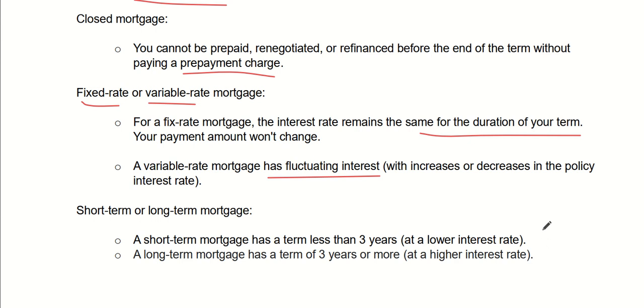And the reason why that is because, again, the banks aren't stupid. They know that interest rates will be going up in the future, right? So if you're asking for a long-term mortgage, it's not in their best interest to give you a long-term mortgage because they know the interest rates are going to be changing. So they would rather give you a short-term mortgage and have you renegotiate that mortgage every 3 years as opposed to 5 years or 10 years.